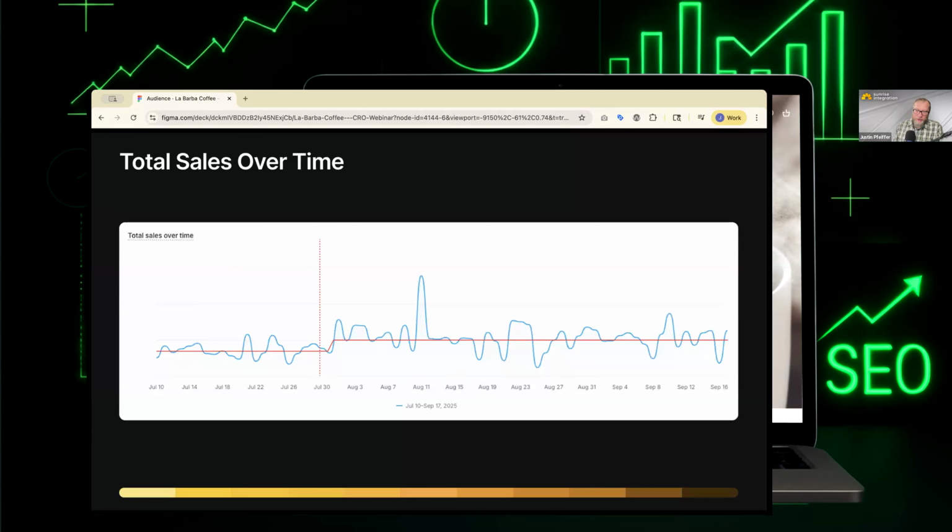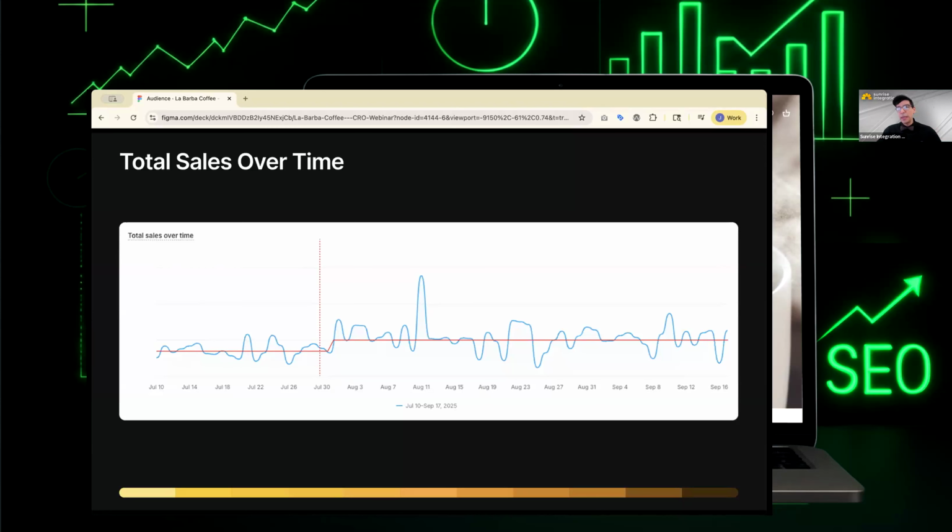The total sales over time, that red dotted line is when we had launched the revised theme with the CRO tactics in place, and then seeing that increase of the average daily sale going up, and that is what we want to see. We want to start seeing more steps going forward, but actually seeing that it did take effect and it did actually go pretty quickly. Yeah, and this is the great thing, right?